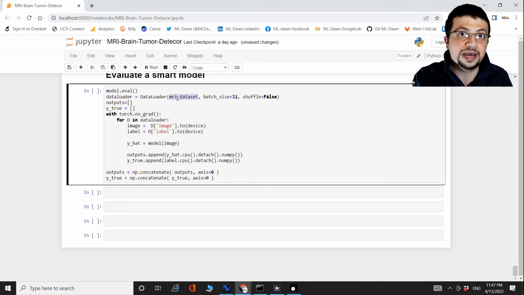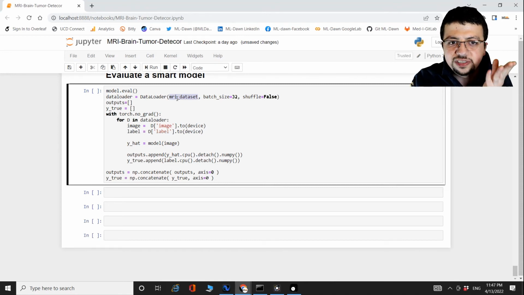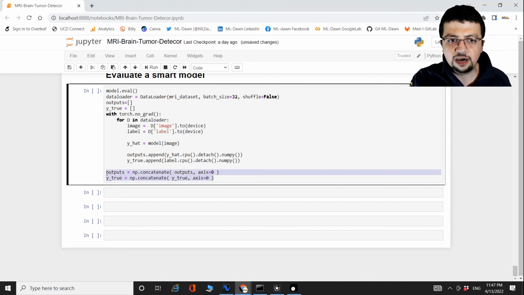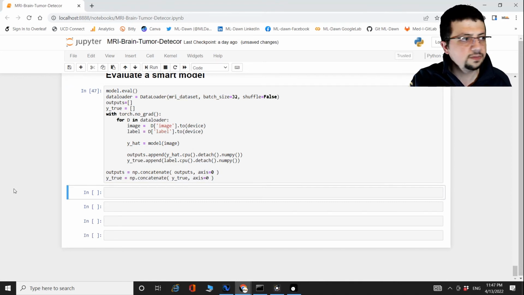I will show you how to define a validation set and separate the training from validation set. I'll show you all of that. But I just want to show you the effect in the simplest way possible. Have I learned the data points that I've been trained with? Have I learned the hidden patterns or not? That's what I want to show you. So I've saved all of the outputs and the ground truths.